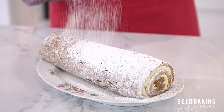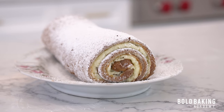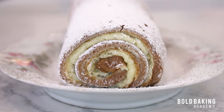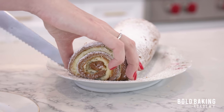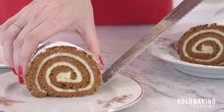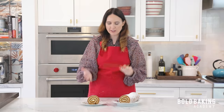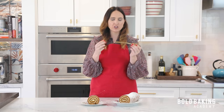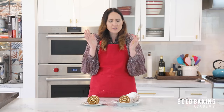For garnish, I'm going to dust a little bit more powdered sugar over it — the contrast of the white and the color looks really nice. Sometimes in bakeries and pastry school we were told to take off the edges to make it look more finished and perfect, but I think this is gorgeous as is. I'm going to cut a big slice just so you can see what the inside looks like. Use a serrated knife to cut your cake. Do you see all those gorgeous layers? Absolute perfection. You have the best of both worlds — cheesecake and carrot cake go so well together. You've got two different textures: the creamy cheesecake and the really light and fluffy carrot cake. And then the contrast of colors, the white and the orange cake, makes it absolutely beautiful.